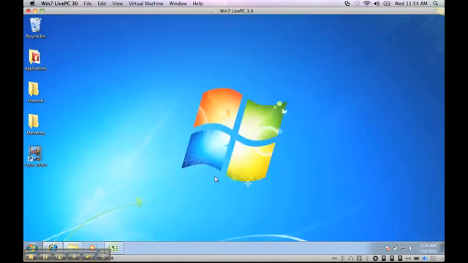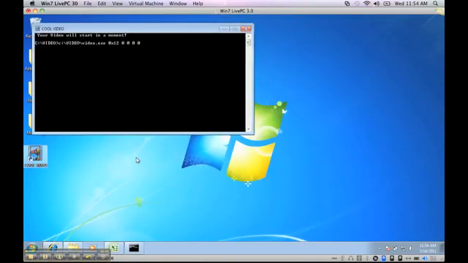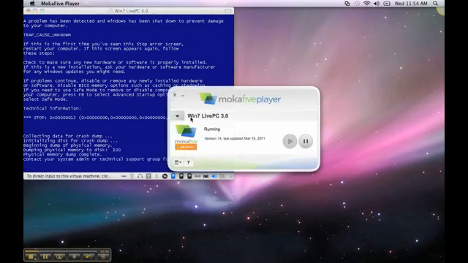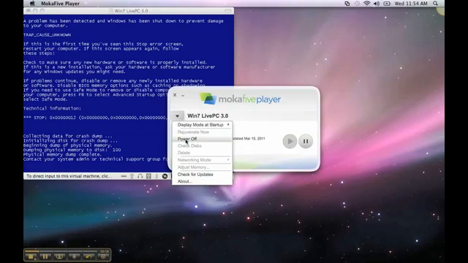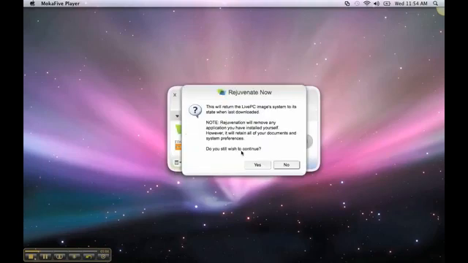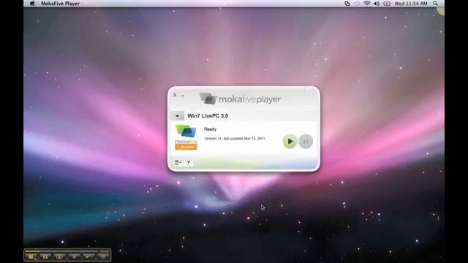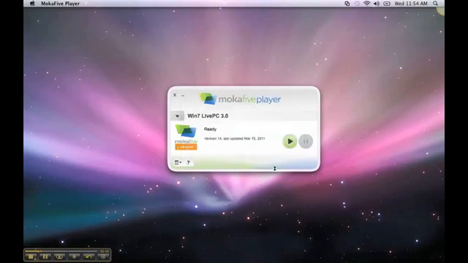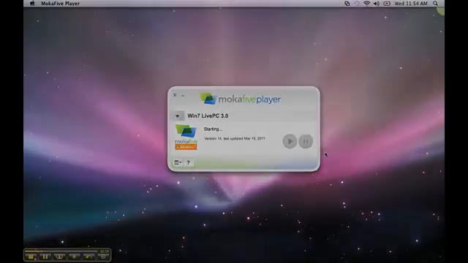Now, the unique thing about MokaFive is that if I ever run into trouble, let's say, for example, I try to run an application that blue screens my desktop. With a traditional desktop, this is a complete nightmare, and it may require a painful reimaging by IT. With MokaFive, the resolution is quite simple. I simply power off, which shuts down my virtual desktop, and I use a feature called Rejuvenate. Now, what Rejuvenate does is bring me back to the pristine state while maintaining all of my docs and my settings. When I start my desktop again, I'm back to productivity.